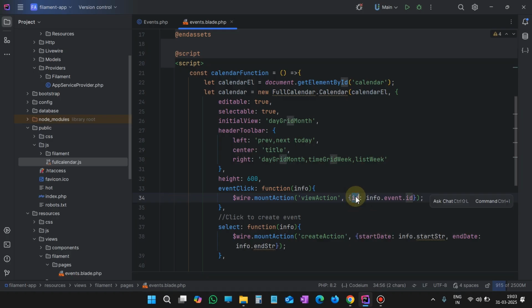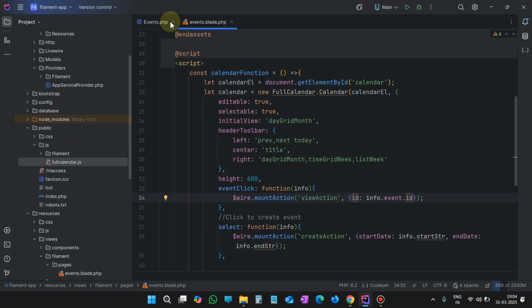It will be included in arguments automatically. We will grab this ID from arguments, and as I have just explained to you, inside this info object we have this event, and inside this event we have ID. So in order to get to the ID, we have to write this thing, info.event.id, and let's name it as ID, and this ID will be available to us in the arguments array, and we will get it from the arguments array.